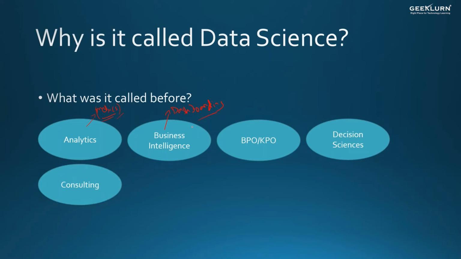Then, of course, there is the consulting. The consulting field has always been there. Consulting started using predictive analytics like anything because they had to add more to their offerings than what companies were doing for themselves within decision sciences. Before that, consulting firms were basically doing these things and they were charging a big amount. That is where your predictive analytics part comes in.